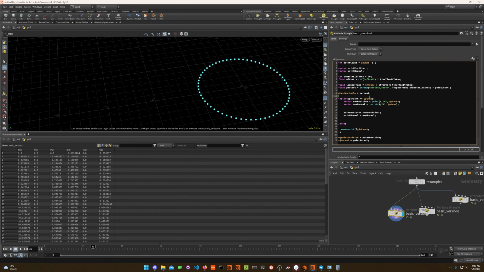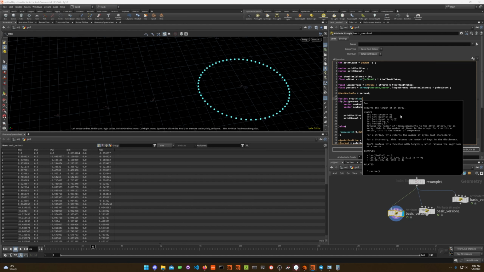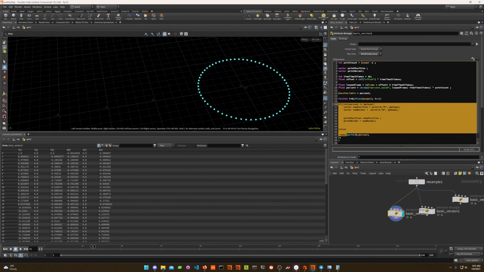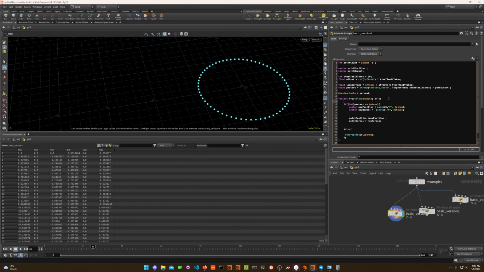So instead of doing this, you're going to have to loop through the whole object once and thus simulate a point wrangle. So I'm going to say for int i = 0; i is smaller than the length of, I think it's npoints, oh, right, I've already got it here, although I modified it. So at length and npoints brackets, i++, which should loop through every single point. And then in here, I'm going to close this down there. So now this should run it for as many points as we have.